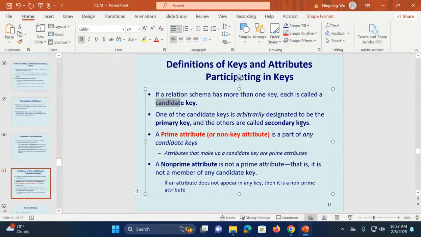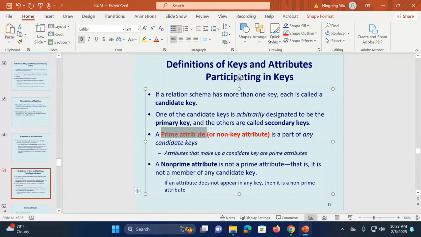Given the same relation schema with multiple keys, one version may have key 1 underlined as the primary key, and the other may have key 2 underlined. So the choice of the primary key is pretty arbitrary. It's really not that important, but you have to determine which is the primary key, then underline it in your schema, okay?